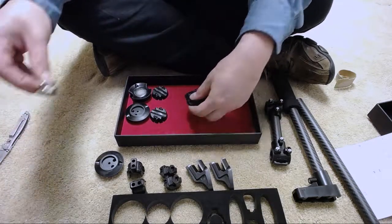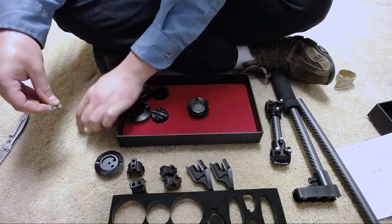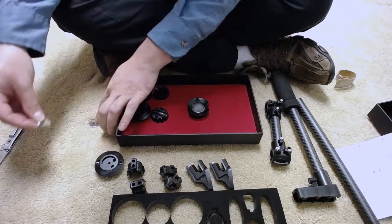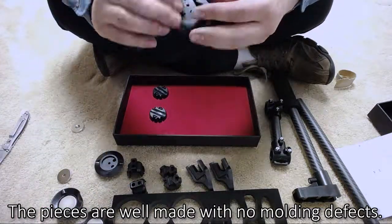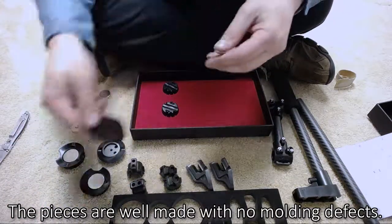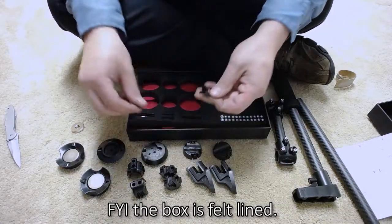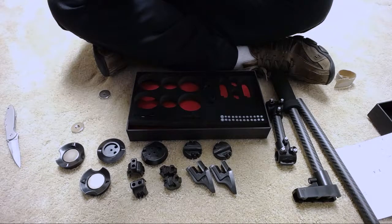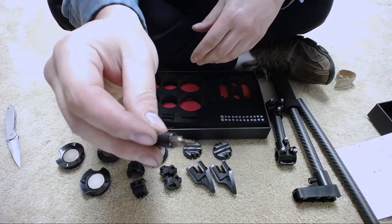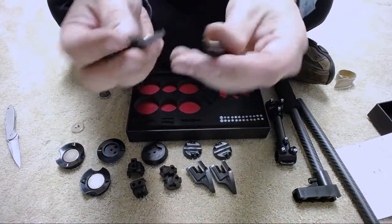Look at that. That's about 4 inches off the ground. Holy Christ. Got a couple tools. Torx head, not exactly what size, but Torx head. And a bigger Torx head.